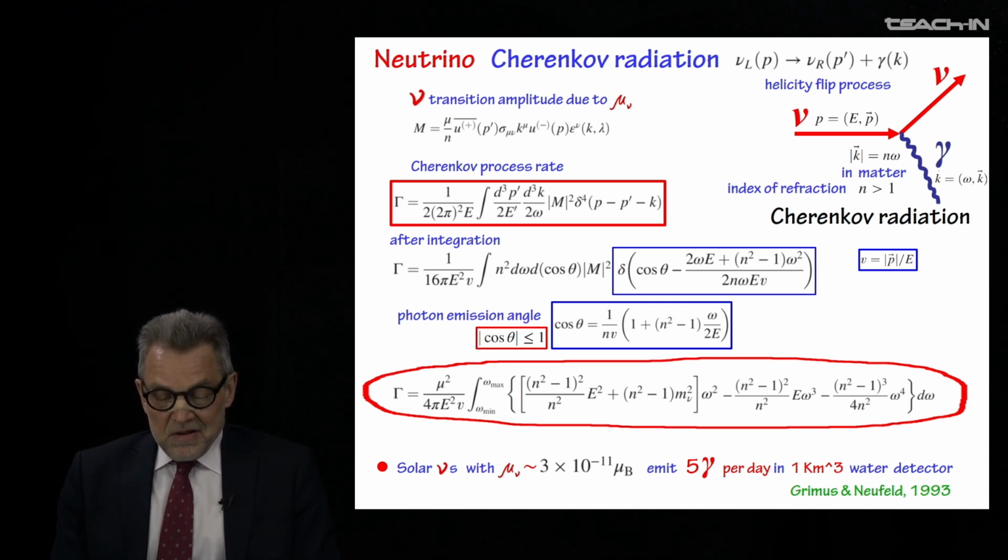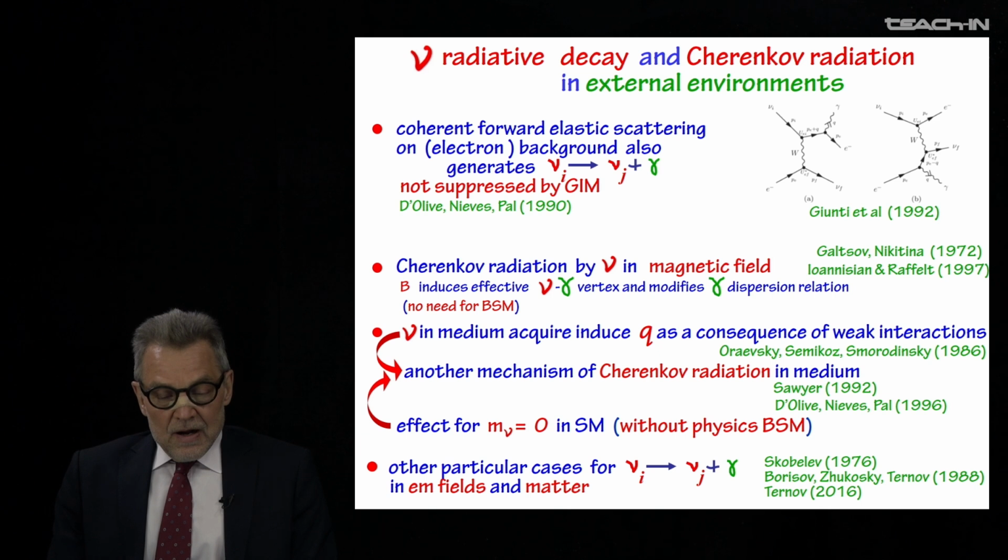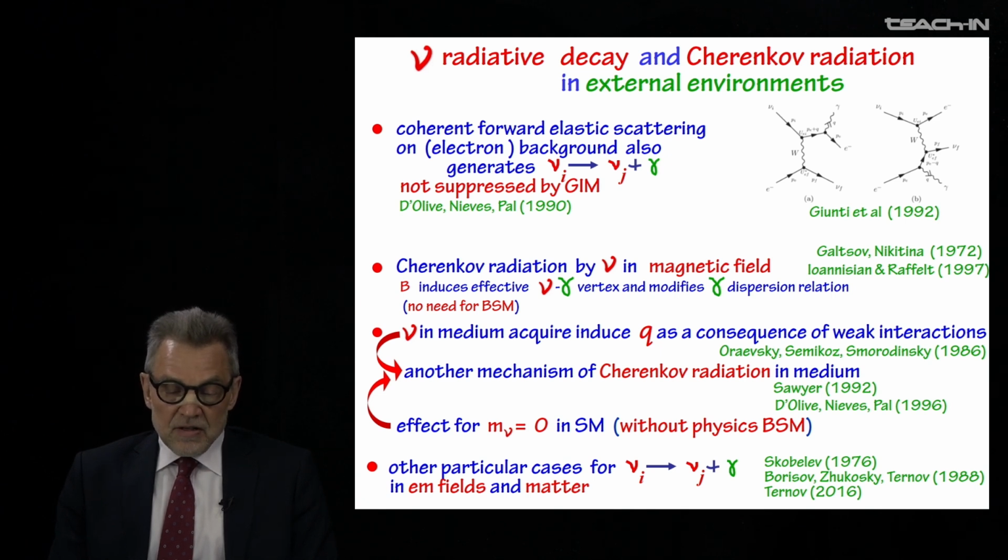So it means that, in fact, it is possible to think about how to measure this, but of course this is a very, very hard job. There are a vast variety of other radiative decays of the Cherenkov type that can also proceed, but in some cases there is even no need to go to theoretical models beyond the standard model.